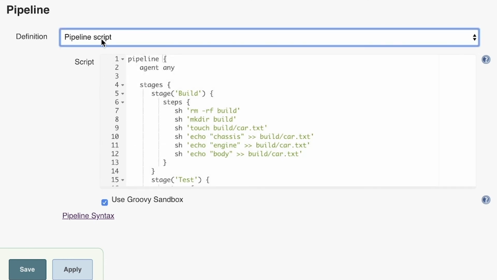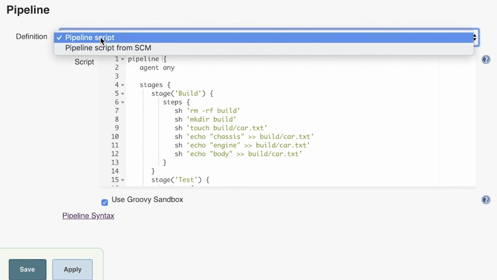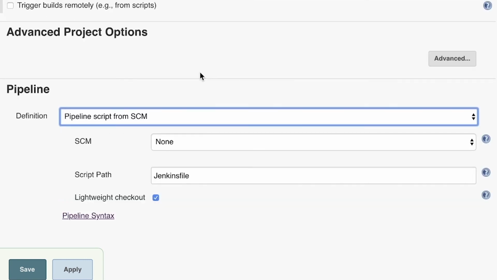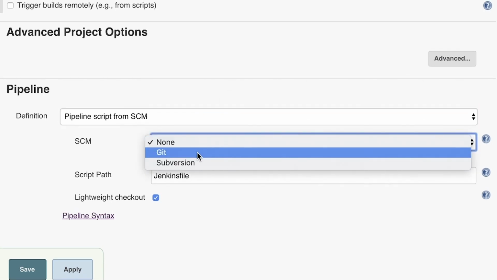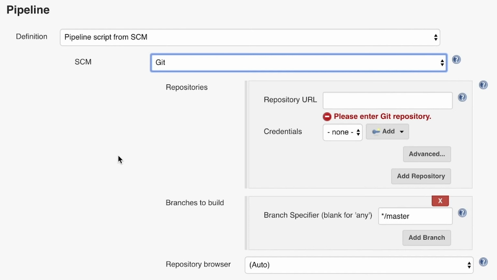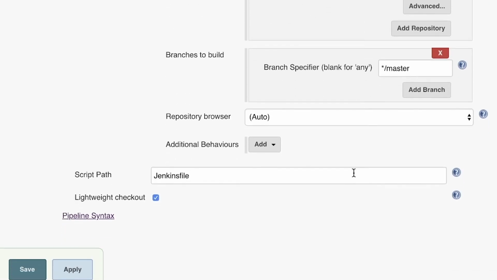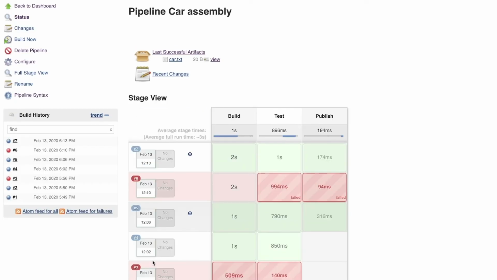The next step is to select, instead of pipeline script, pipeline script from SCM. And by the way, SCM stands for Source Code Management. The source code management that we will use in this case is Git. And at the repository URL, I will paste what I have copied from GitHub. I will save and run the pipeline again.